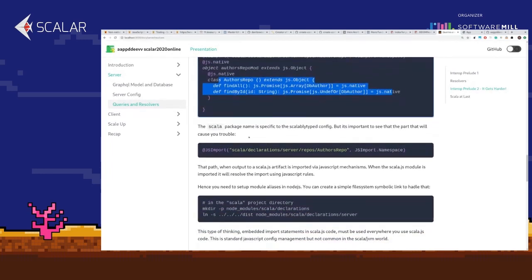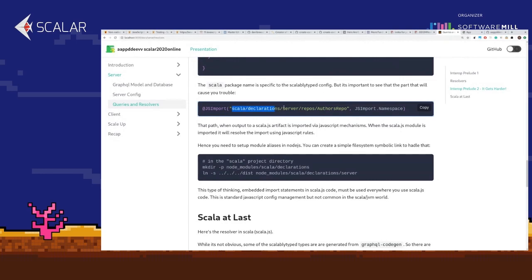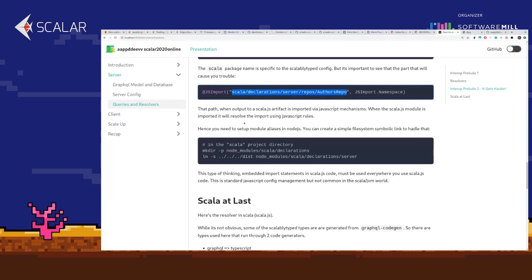But anytime you see a little string like this, the key thing for interop with Scala.js is that since it's JavaScript, you have to do exactly the same thing that you do for JavaScript projects, which is pay attention to your paths, because package resolution or module resolution is all based on the file system, unlike the JVM. And this causes enormous amounts of confusion because you must envision where that string is going to be called and a package loaded at runtime. So you have to arrange for all these paths to line up. This is the single hardest problem in the interop, to figure out how all this stuff really works.